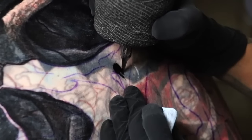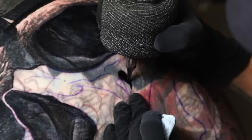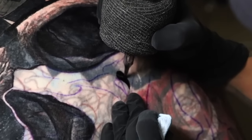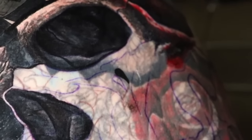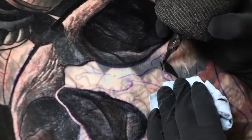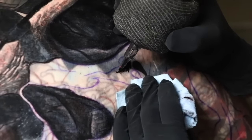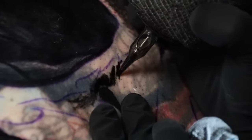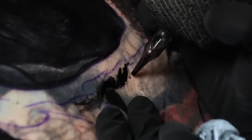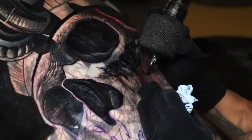With my 14 round shader, I will begin to execute the cheekbone. This one is a tricky area. There is a lot to cover up, so I have to be very careful on not losing the shape of the face. The cheekbone on my reference looks a little too flat for me, so I'm gonna end up changing it to a more pointier cheekbone. What that's gonna do for me is make it look a little bit more aggressive.